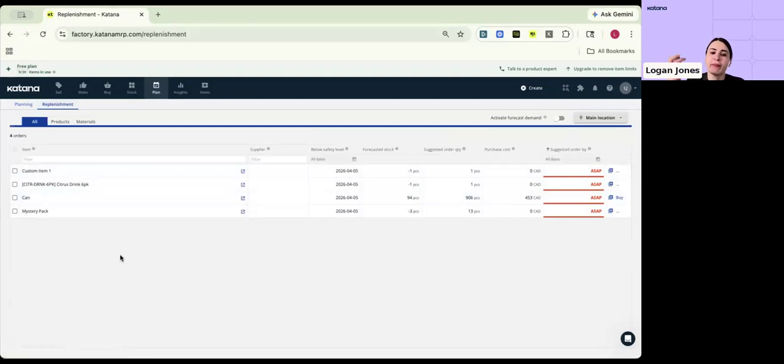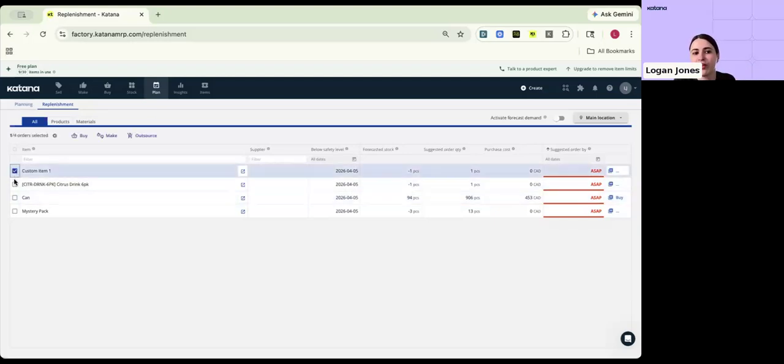And if you're going to use the planning and forecasting add-on, I really want to stress that you set up those safety stock levels, which are those reorder points. That's what really makes this planning and forecasting add-on work, because what this is telling you is basically right before you're going to get below that safety stock level. And of course, from this screen, we can also do some bulk actions for buy, make, and outsource and things like that.